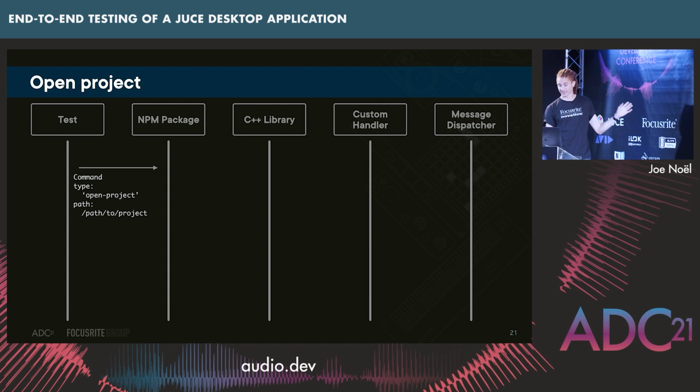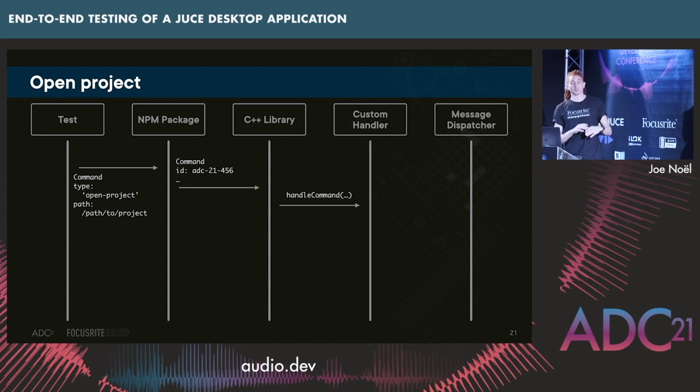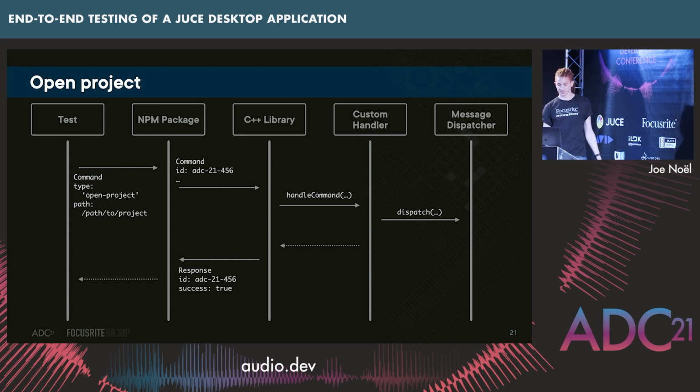The npm package is going to pass it down to the C++ library, and there's also a mechanism we use to add a custom handler. So you can add custom behavior for a specific application. That's going to pass it on to the custom handler, which is going to handle it. That's going to dispatch the message. And then hopefully, from that point on, everything would be the same as if the user had actually done that. And then in the same way, control flow goes back all the way to the test, which can check that the project opened correctly.